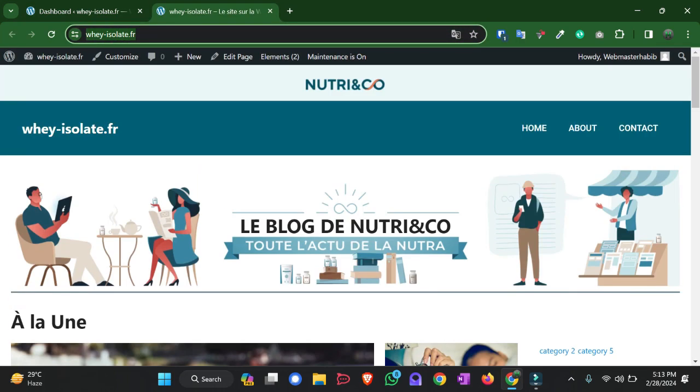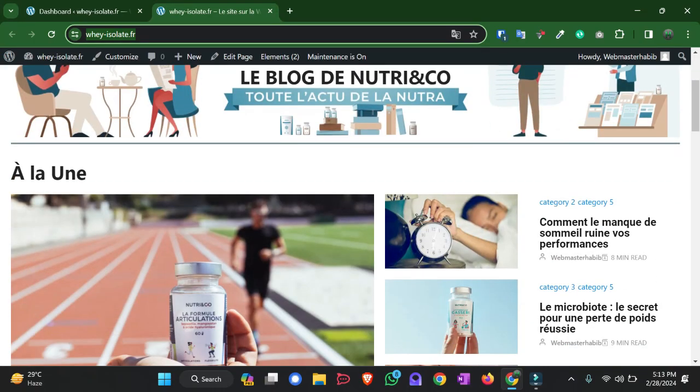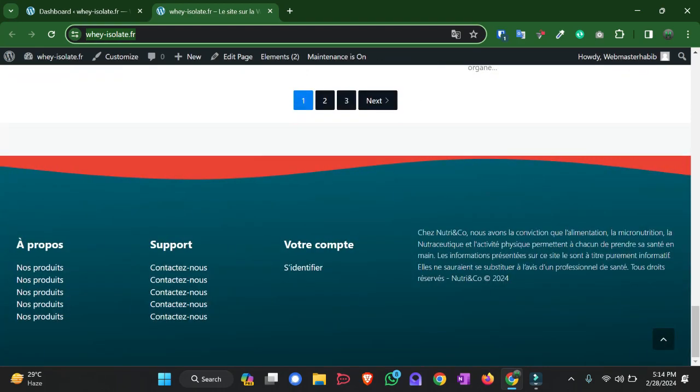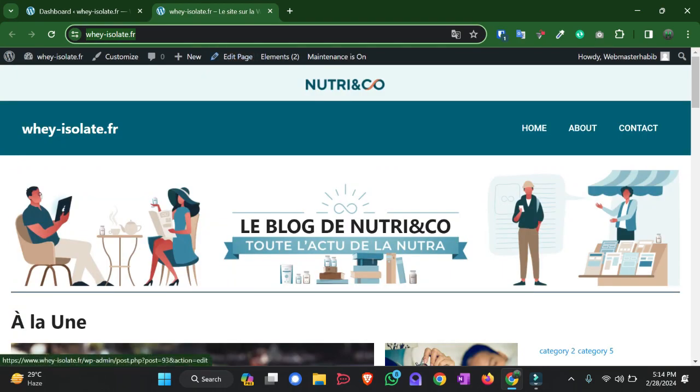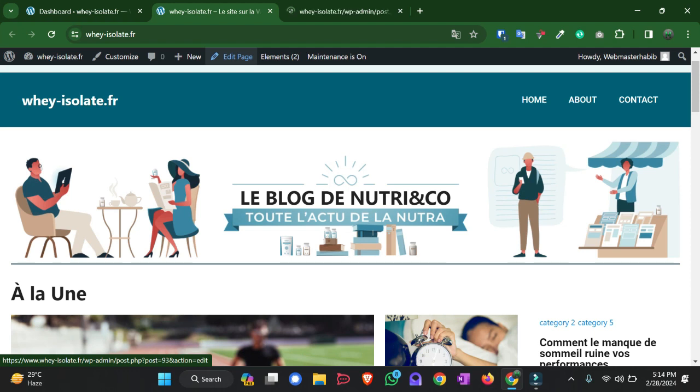So this is your website, right? If you need to change anything in this page, this is a page, right? This is not the header, this is the header, and this is the menu bar, and this is the footer. I am showing you how to change the home page, right? So you need to just go here, press Control and right click.